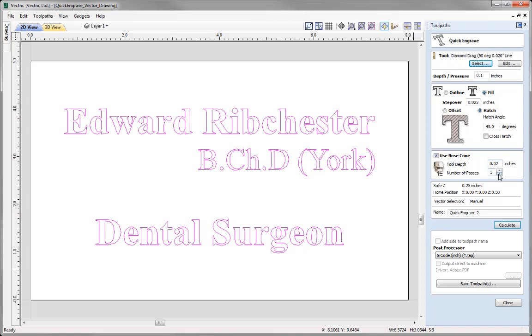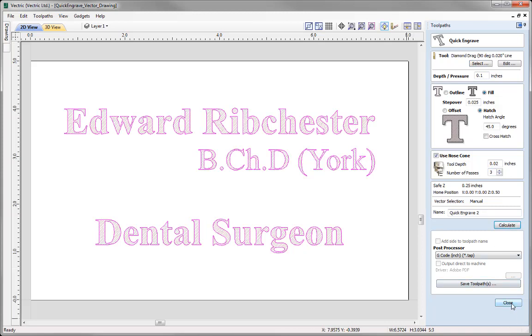And then we need to specify the number of passes that we're going to attempt to get to our cut depth. So in this case, we could just look at using these arrows, or we could type in a value if we wanted to. In this case, we're going to use 3 here, and then we could simply use the calculate option.